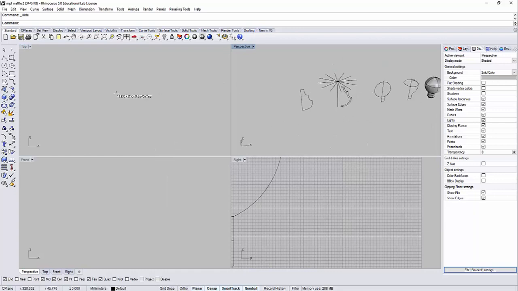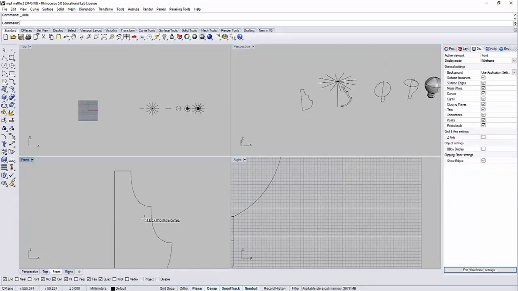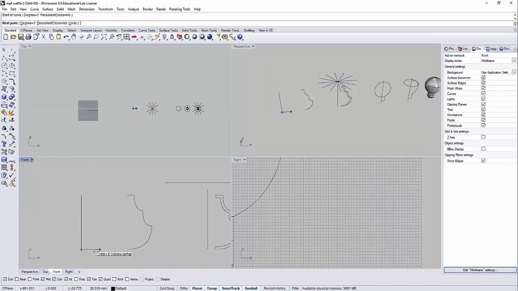Okay, I'm just going to show you what else you can do with that tool. So for this guy here, right? Let's say, for example, if you want to create such curvature, you can always do a curve. You notice how my smart track is following where the point of reference is, and then I can just bring it up. Right now to close it, I just press enter. To repeat the curve again, I press enter. Always take a look at your command, and then I make sure it's tangent, bring it up, enter. Again, tangent, bring it up, and then so on, so on.